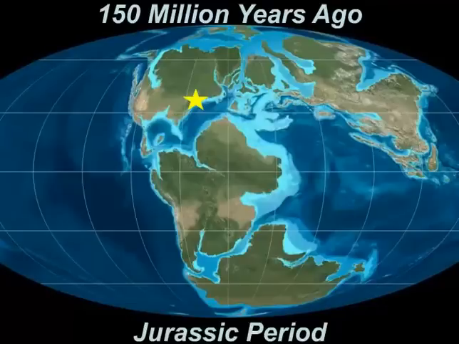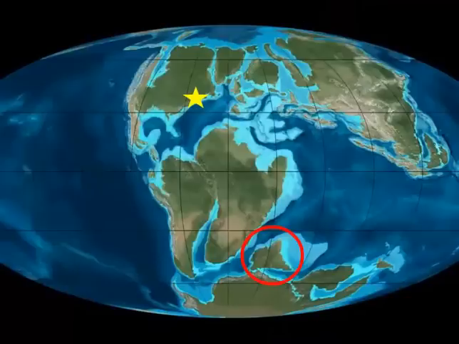By 150 million years ago, during the Jurassic Period, we can see further separation of the continents of North America, Africa, and Europe as the Atlantic Ocean continues to separate. One thing to note is South America, Africa, Antarctica, Australia, and today's Indian subcontinent are actually all together, for the most part, there in the southern hemisphere. So we continue to move through these maps.